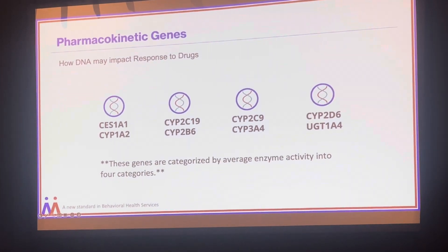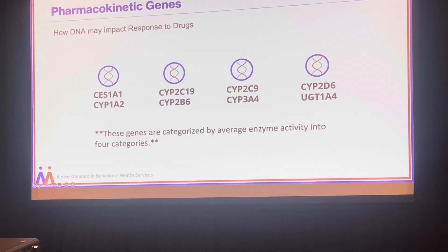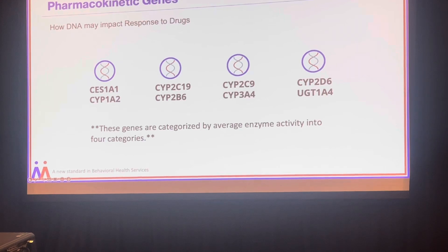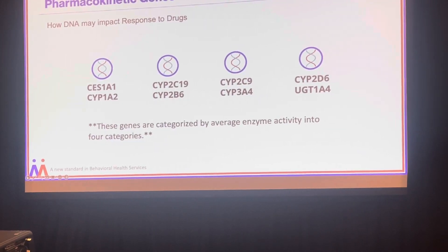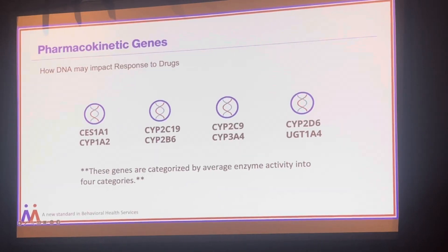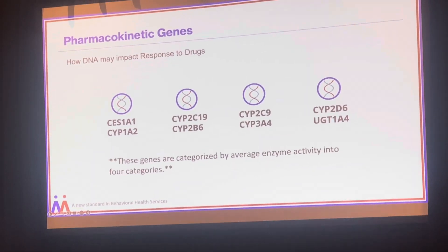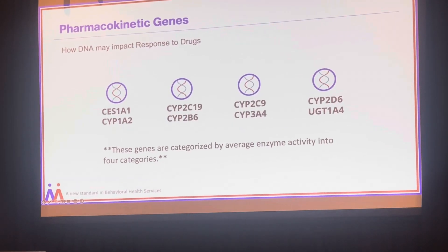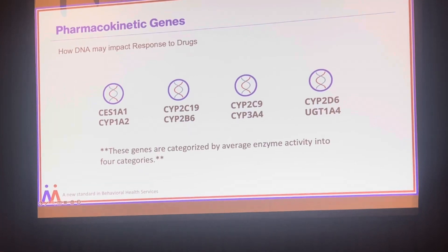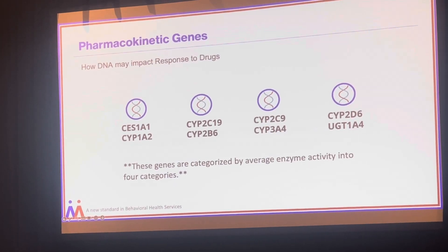These are your pharmacokinetic genes. I'll highlight the CYP3A4, whose function is to metabolize over 50% of the medicines in the body. Inhibitors — such as antibiotics like erythromycin or certain cardiac medications — can inhibit this gene and result in drug toxicity. Induction, on the other hand, can cause reduced plasma concentration and efficacy. It's important to know this because we don't want to keep adding medications or increasing doses if they're not going to work.